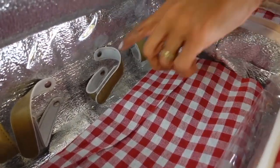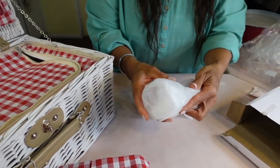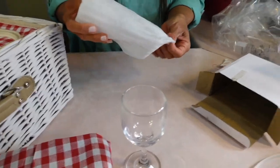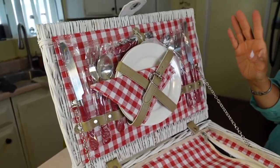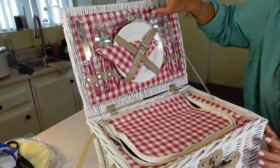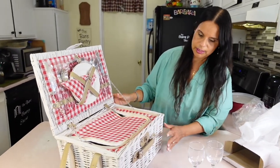It has straps to hold things inside, and this is the blanket — it's spacious. It came with two wine glasses, and they're tiny. So two plates — when I saw the picture I thought the plates were dinner plates, but this is okay because it's for a picnic, to serve little finger foods. It has a wine opener here too. I'm going to take all this out, stack it in here, and then show you guys at the end what it looks like all set up.